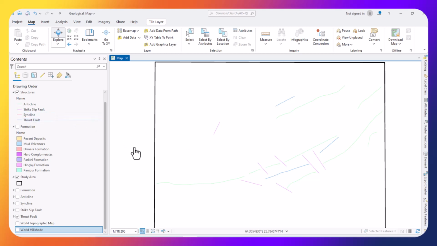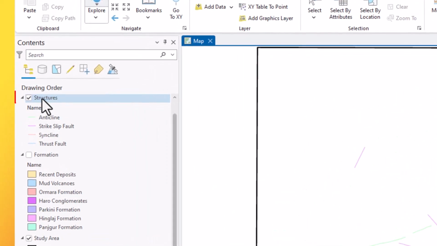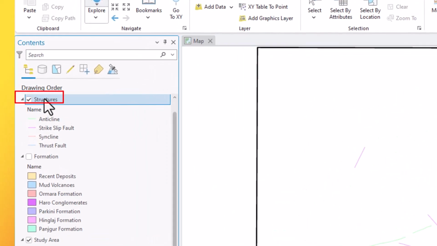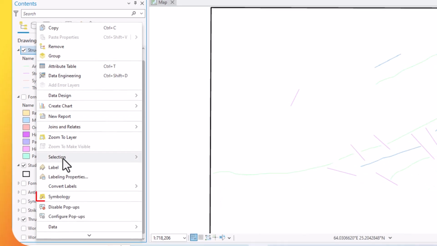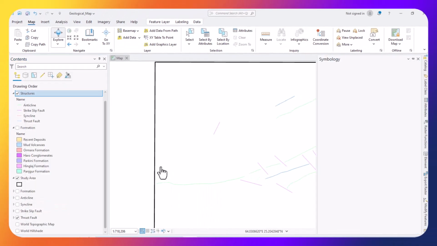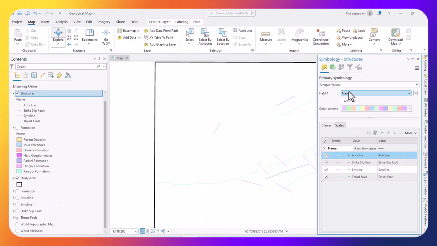Now right click on the structure and go to the symbology. We have added all of the structures here as well as the symbology.